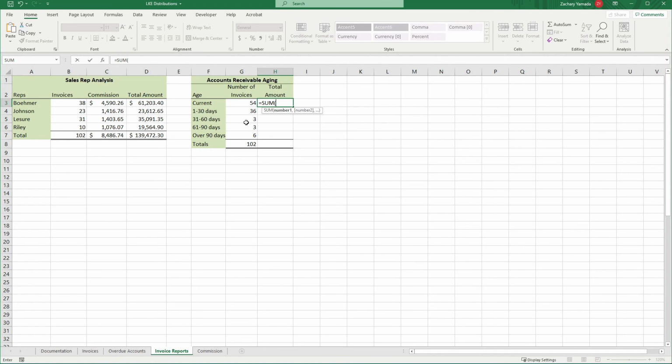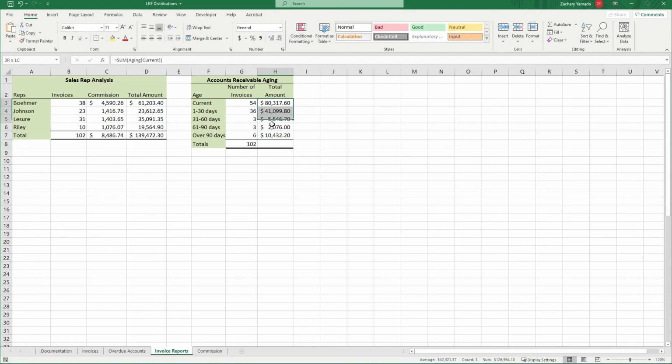our total amount here. So it's going to be the same thing as we can just use this table syntax. So it's going to be the aging table with and then the column that has the header current. And so we can just use that syntax here that we're already familiar with. Aging, and then 1 to 30 days. Of course, again, you see I forgot to put in days, so make sure that you're using the full name of each of these column headers. I'm going to put in 61 to 90 days, and then the last one here is again going to be over 90 days.